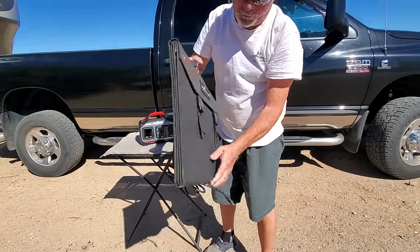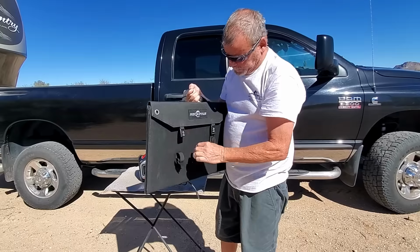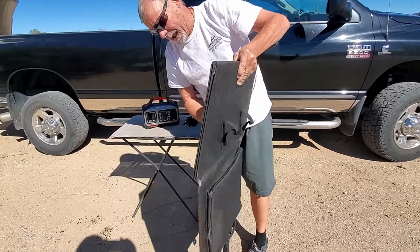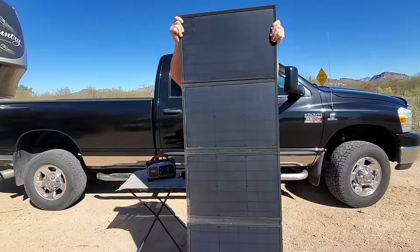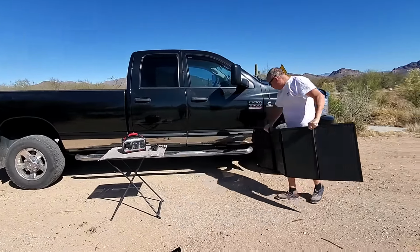Now this is the older version. They have the new style now, and the difference is the new ones have stabilizers on the back legs. This one's kind of designed so you can hang it up. It's got hooks up here, so you can hang it up like that. I usually just set it on its side and put it by my tire.